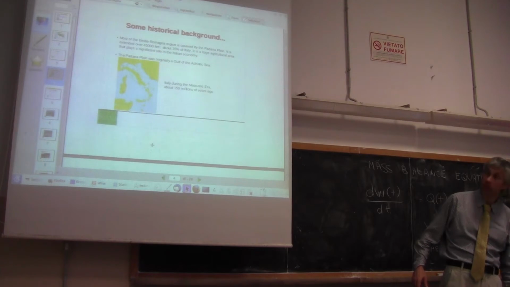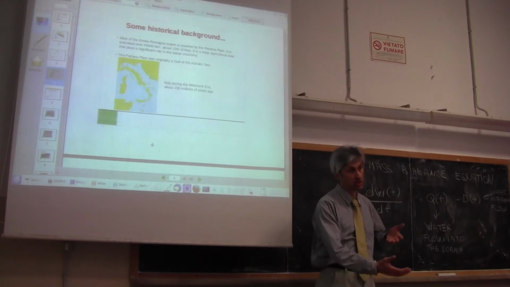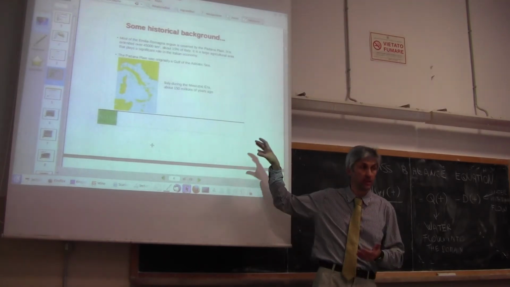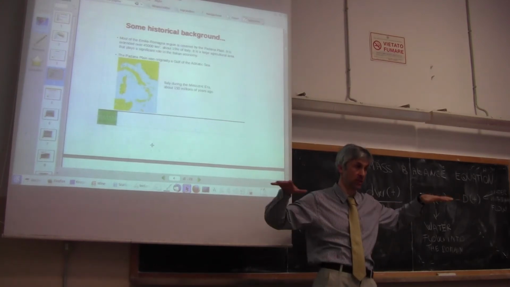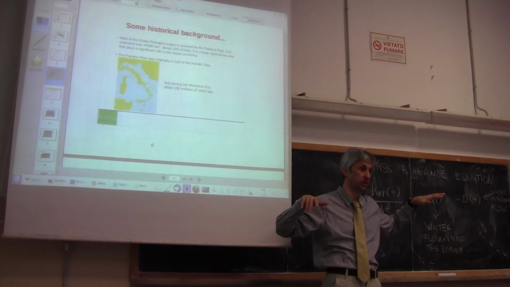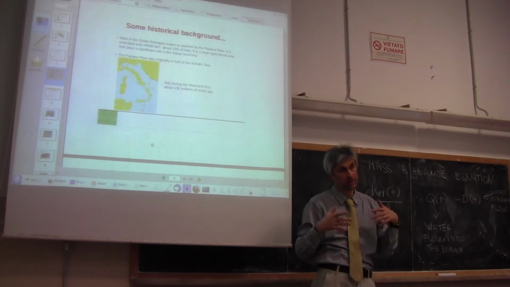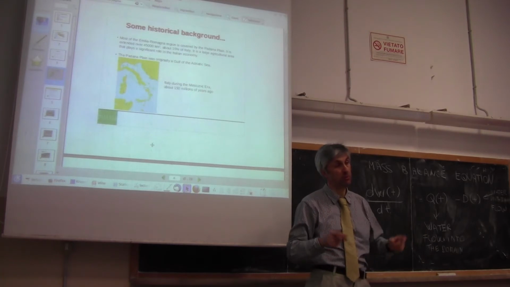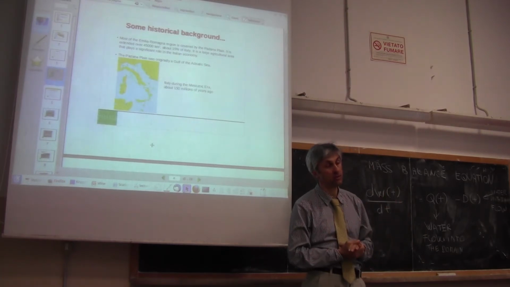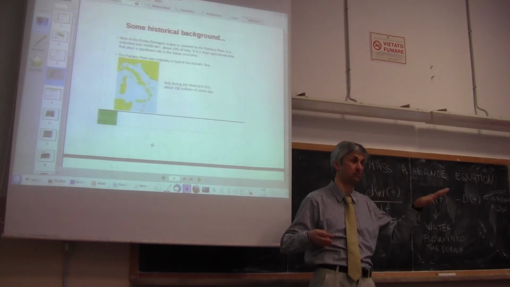Some background: this region in the past was a gulf of the Adriatic Sea, and then the siltation induced by the Po River filled this gulf, and therefore a very flat region was created. At the beginning it was a marsh, because the Po River was not drained, and when you have such a huge river that is not drained, you have frequent floods. Then people built levees along the Po River to avoid flooding, and then they built canals to make sure that in this flat area the rainfall is drained properly.